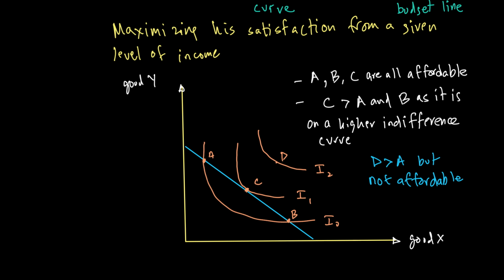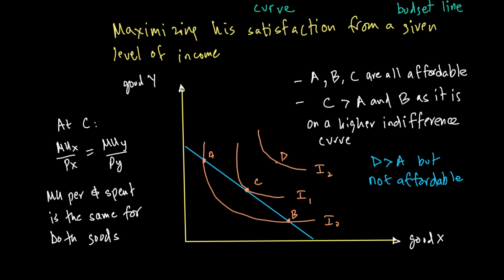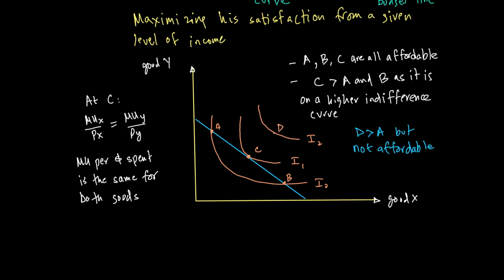At point C, we'll say the equimarginal principle is met, which is where we say that the marginal utility per dollar spent is the same for both goods, and there is no more substitution required for this consumer to maximize his satisfaction. So that's the first thing you will talk about. So in your essay, when you're writing an answer, you may not need to get into too much detail, but you do need to talk about why the indifference curve which is tangent to the budget line is the one that will result in the consumer maximizing his satisfaction.